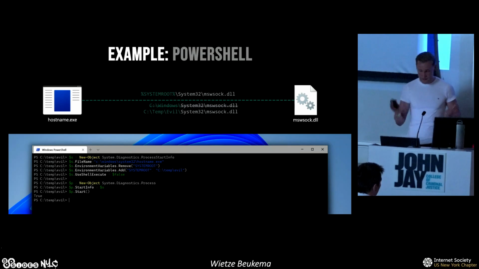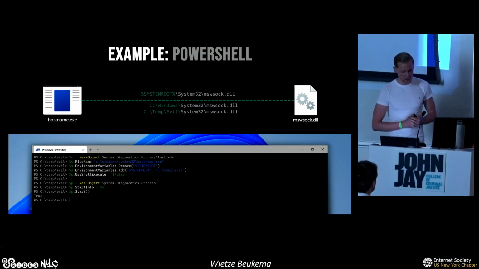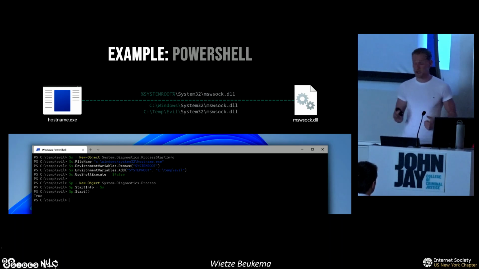Now, the good news is I found such an example. This is hostname.exe. You might know it. It's a very boring process because literally all it does is tell you what your hostname is. That's all it does. In doing so, it loads a number of DLLs from the System32 folder. But strangely enough, it relies on the SystemRoot environment variable.